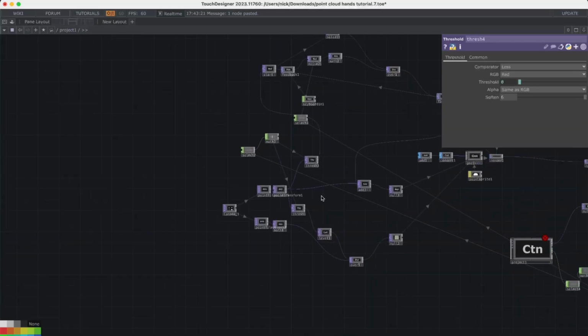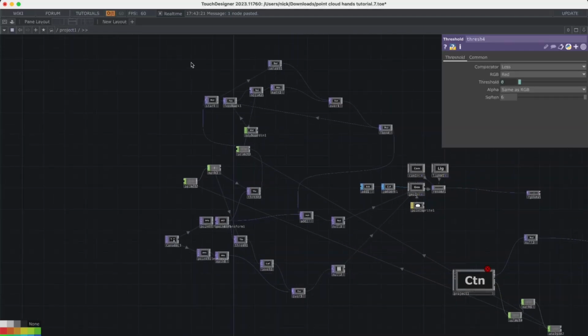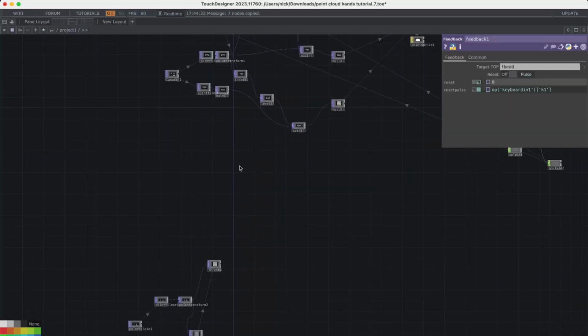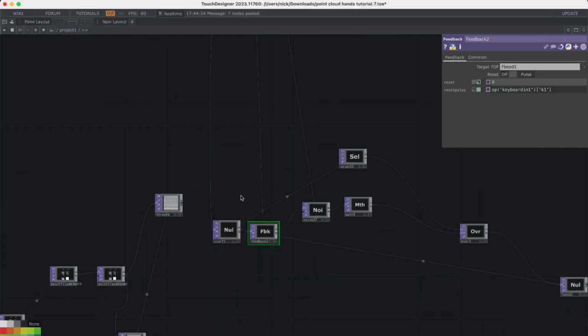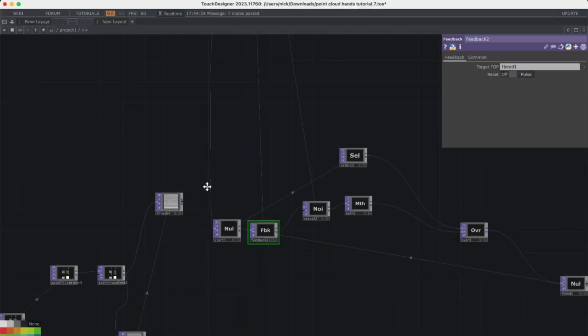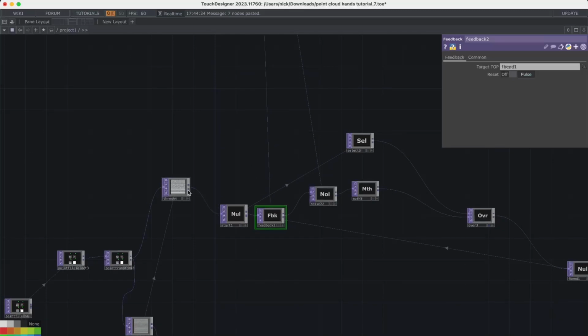From this threshold, we're going to go ahead and start our feedback loop. Now again, we've done this several times at this point in this tutorial, so I'm going to copy this down like so, and then go through and explain it, but might do it a little bit quickly. So let's first connect into a null. This is just a very simple null operator that I've named start, so you can double click here and rename it if you want. This is going to be the start of our feedback loop.